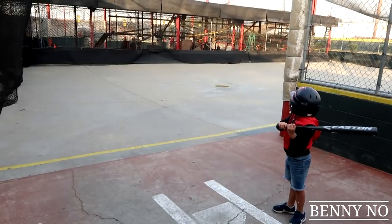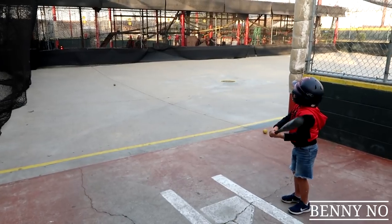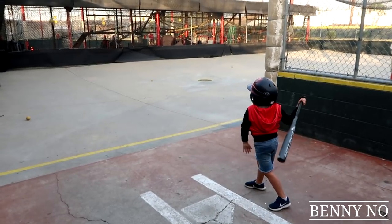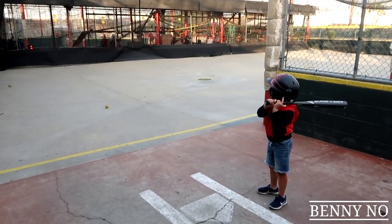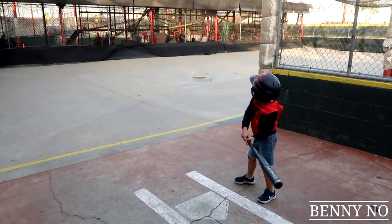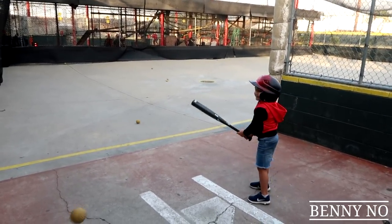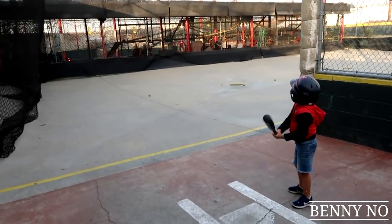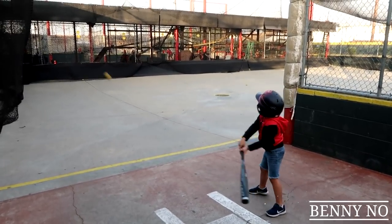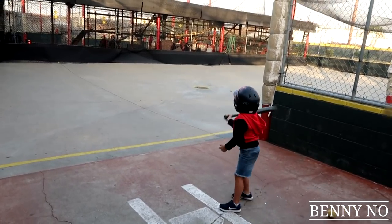Okay, here we go. Be ready Papa, here comes the pitch. Oh, there you go! Get ready, here comes another one. Oh, good job Papa — that's a little butt single there for you. Here we go — oh, you're making contact solidly now! Get ready, here comes another one. Oh, swing and a miss, that's okay. Here we go, get ready. Here comes the pitch — oh, strike two. Okay, get ready. Here it comes Benny — oh, nice! That'll work. Get ready for the next one, pay attention. Oh, that's okay. Here comes another one, get ready. Oh, maybe you're getting a little tired, huh Papa? Here it comes — oh, strike three.